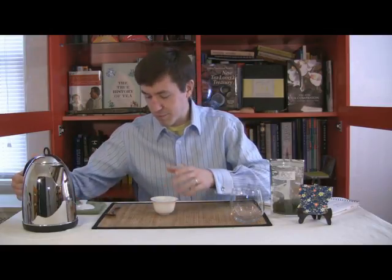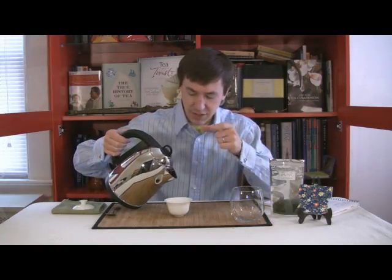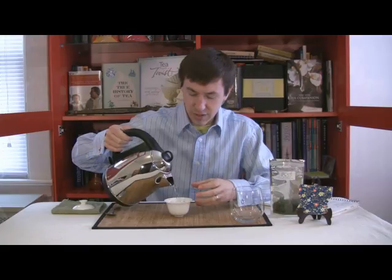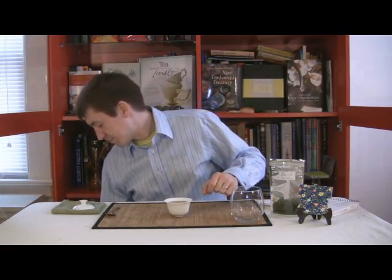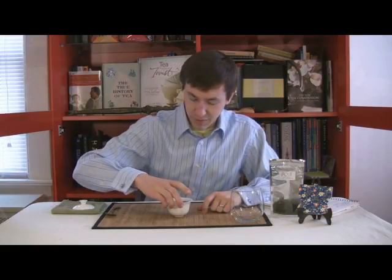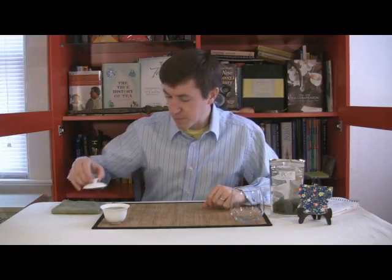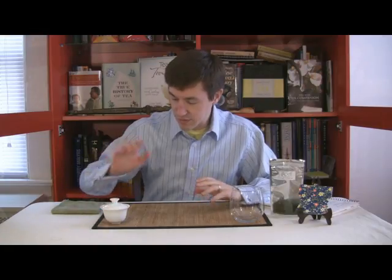And Gaiwan is actually a Chinese preparation method, but it's fairly similar to the standard universal tea tasting cup that is used. Similar principle. It allows hot air to rise up very quickly. So we're in good hands using a Gaiwan for a Japanese tea. I know there are others out there who cringe at the idea of crossing tea cultures, but I think this gives us a good even plane for comparing teas. So we're going to cover that with our lid and let that sit for just a few minutes.